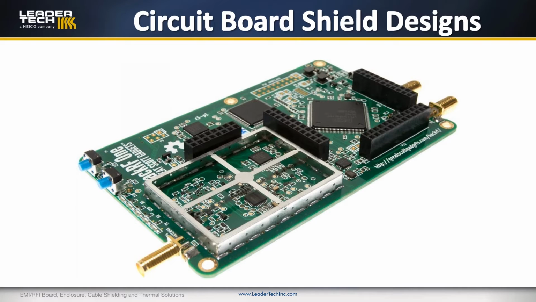Here I'm going to show you a few examples of different types of shielding products. You can see here on the circuit board, this is just a basic rectangular shield frame. It's part of a two-piece. This frame gets soldered onto the circuit board, and then you would have a removable cover that would snap on top of this. It's a fairly simple shape. It's just a basic rectangle, and if you design your circuit board correctly, you can use one of these more standard type of products.